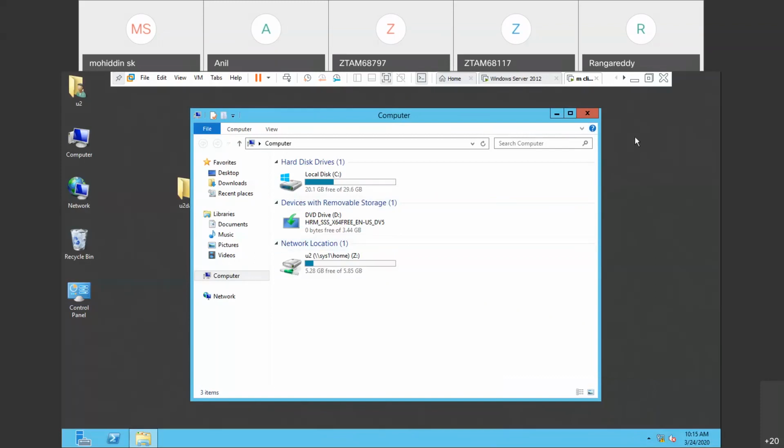Now, next thing is what? Next component. What is the next component we need to work on? Which is the next component we need to work on now? Yes, very nice. File screening management tool.